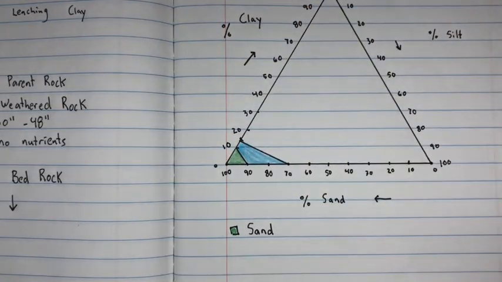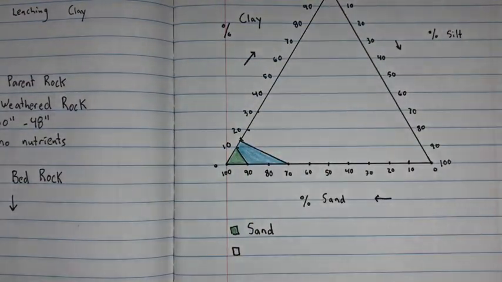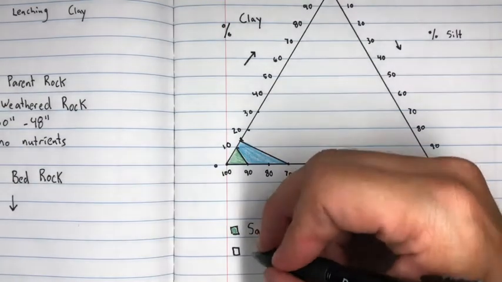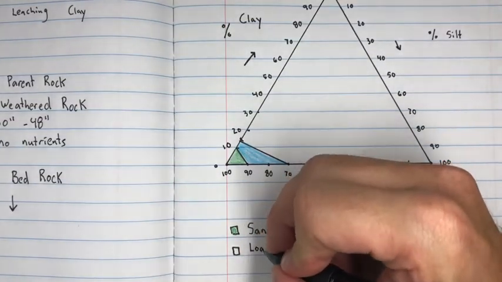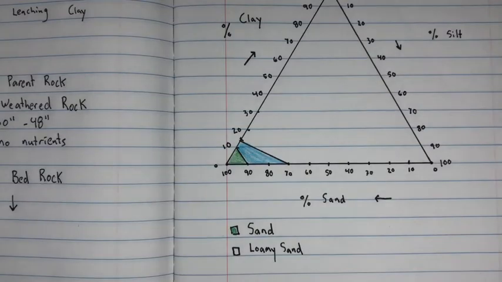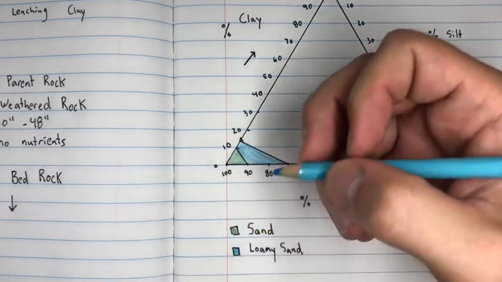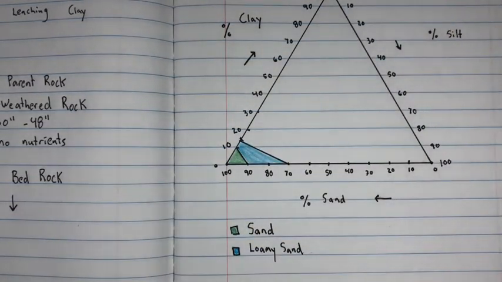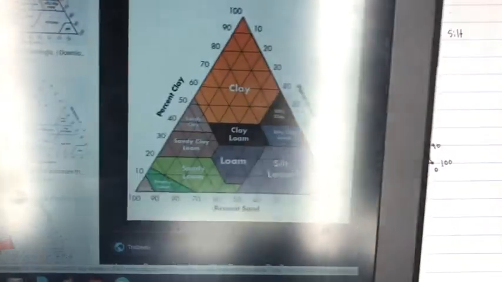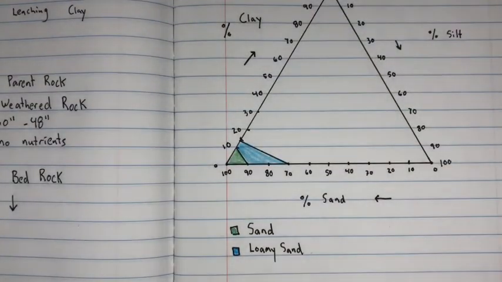Again, make another box for your legend that lists that next component, which is loamy sand, so that if someone were to look at the top triangle, you would be able to tell them that blue color is loamy sand, or whatever color you choose for your triangle. Red, yellow, doesn't matter, as long as you base it on this particular triangle that you pulled off the internet. And again, choose whichever triangle you want to model after.